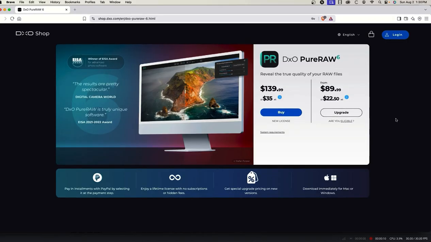So that's the complete picture on DeepPRIME XD3 for Bayer sensor. The unified 3-task architecture, when to choose it over DeepPRIME 3, the ISO thresholds that actually matter, how to fix that hazy boundary artifact if you ever come across it, and how to slot it cleanly into a Lightroom workflow.